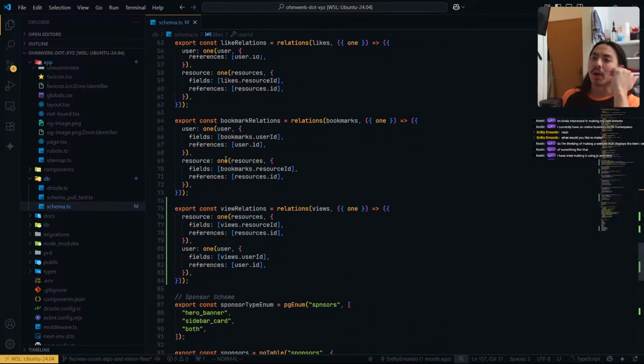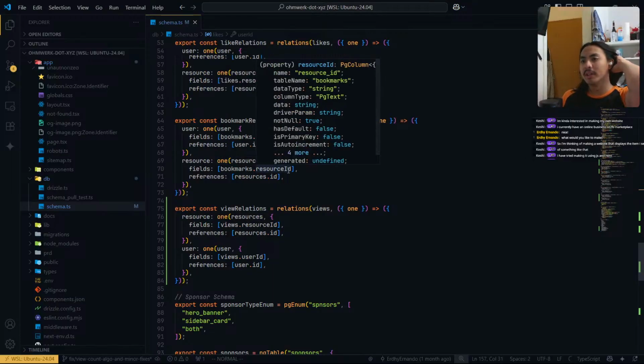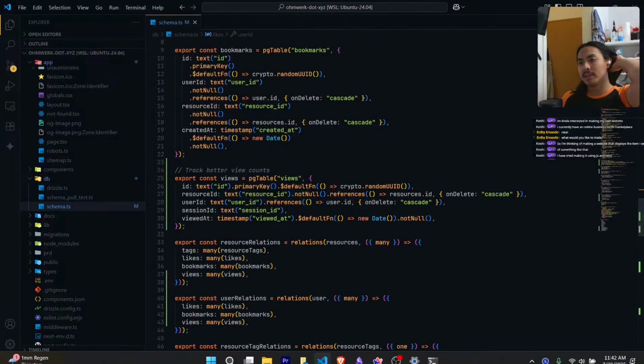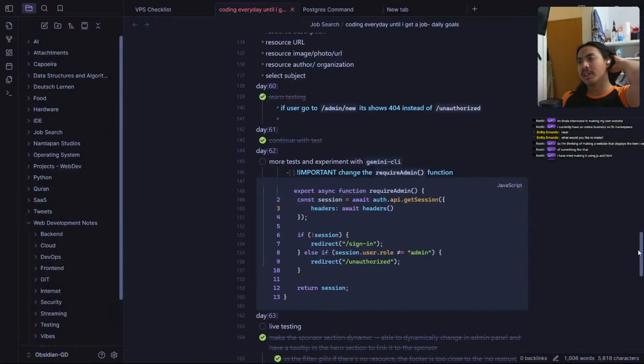Yeah, okay, I can understand why. Next time, I'm just going to separate the main schema object and then the relations.